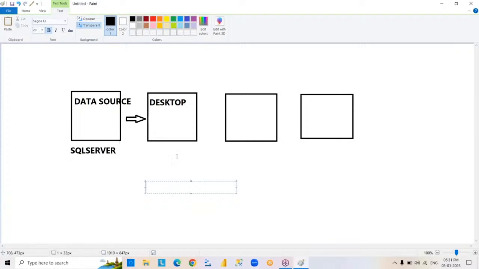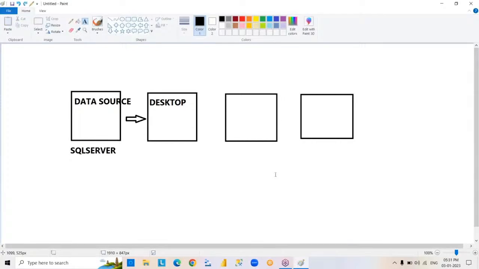Modeling means relationships between tables. Previously, we discussed joins and merge. That is not a relationship.